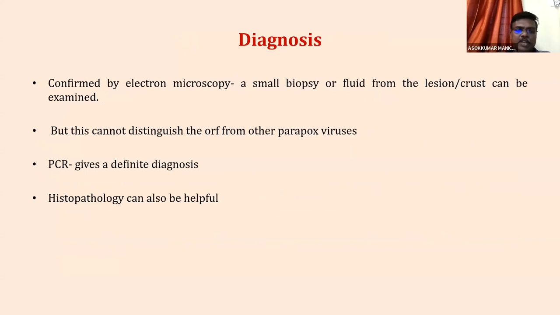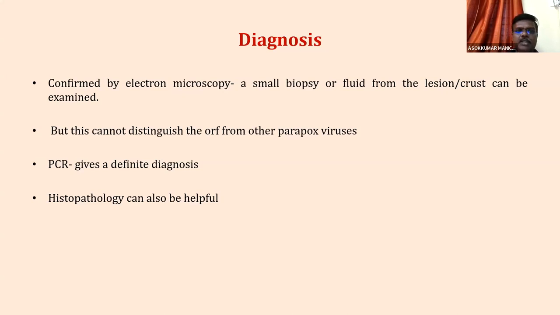But even if you want to confirm whether it is the ORF virus or not, you can collect the scab from animals, which should be triturated. Then go for filtration with 0.2 micron filters, so that the filtrate can be used for identification of viruses by using an electron microscope. Usually, we used to do this kind of study when we were studying our postgraduate.